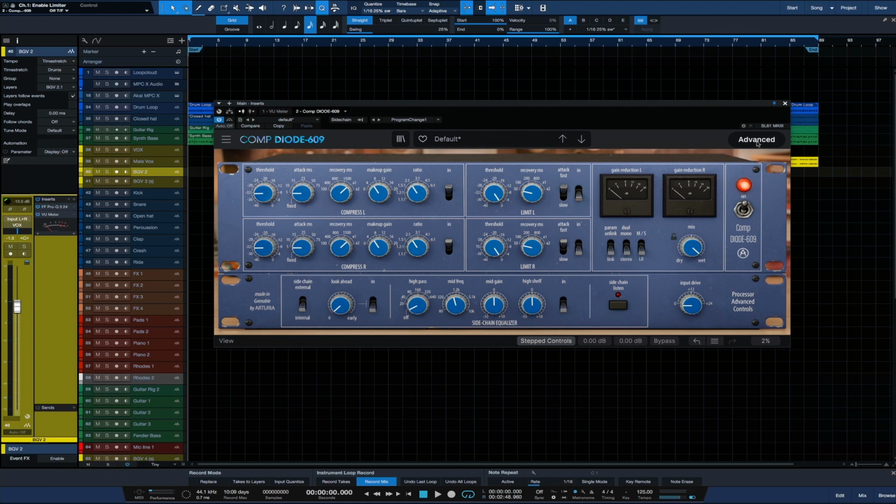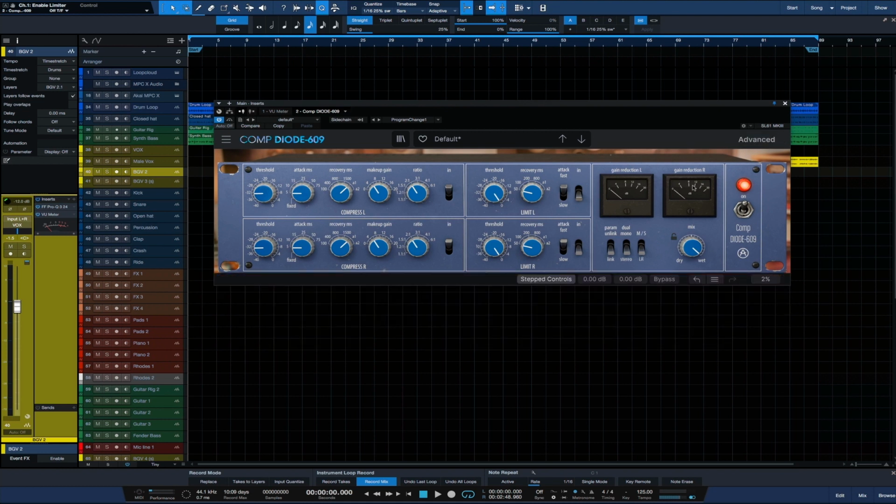Let's close up the advanced section for now, and we'll come back to that. Grab your headphones, let's go. So I'm going to put this on link. It's on the master bus of the track, so we are going to see what this sounds like, just the compressor for now. Then we'll go over and listen to the limiter.